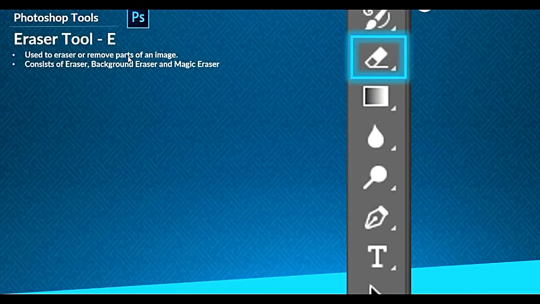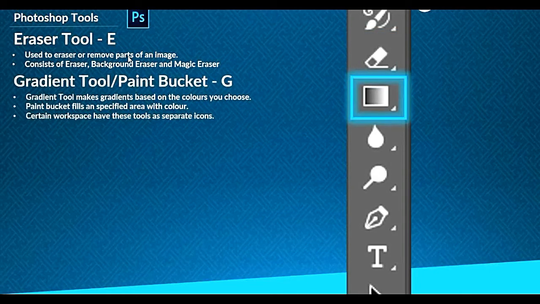Okay, now we have our eraser tool, folks, something that I do not use professionally because it deletes what we call pixels. So basically it deletes your image. When we learn masking in lesson 4, you will understand a better way that we will never have to use our eraser tool again. So to sum that up, the eraser tool is a bad tool. Gradient tool and paint bucket. Anyone who's ever used Microsoft Paint before, basically the paint bucket is for filling specific areas very quickly. The gradient tool will place a gradient, so from black to white or red to green. It'll make a gradient for you.